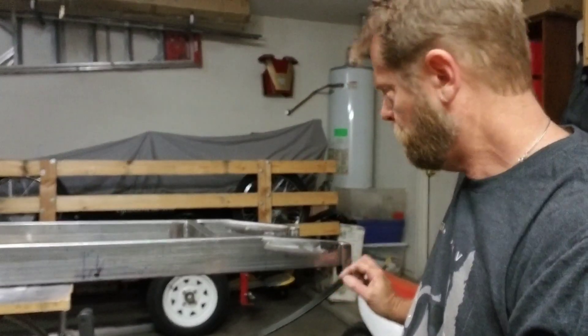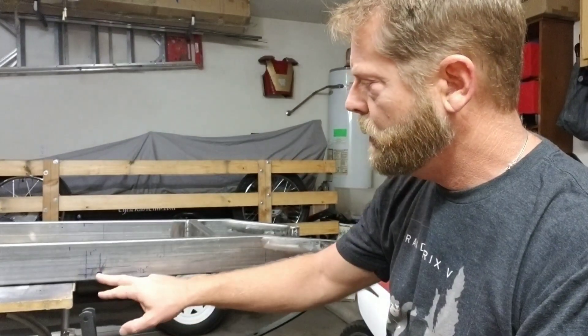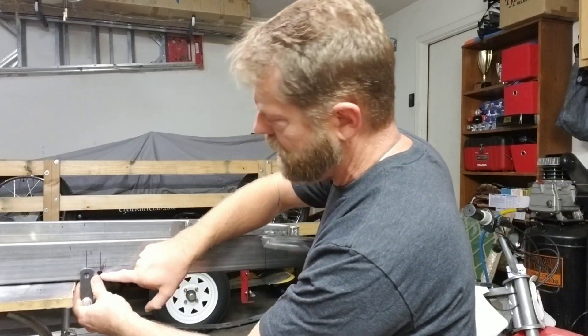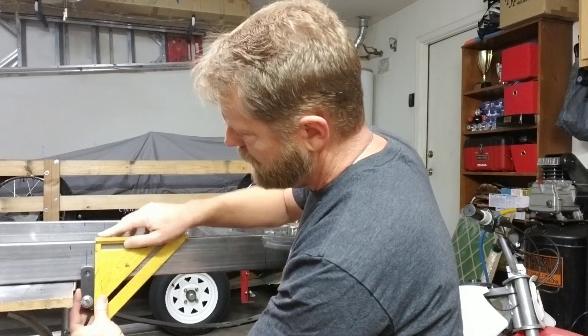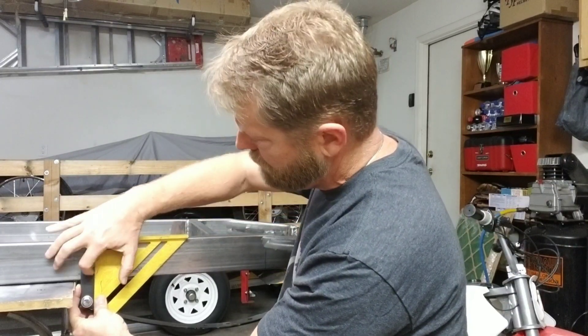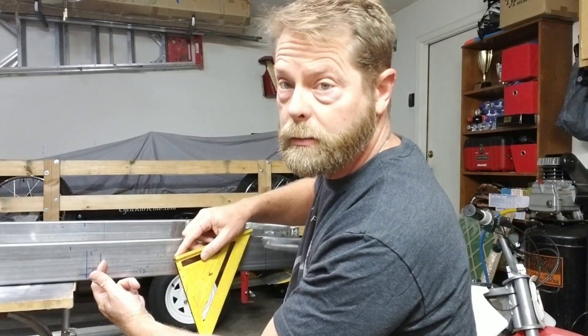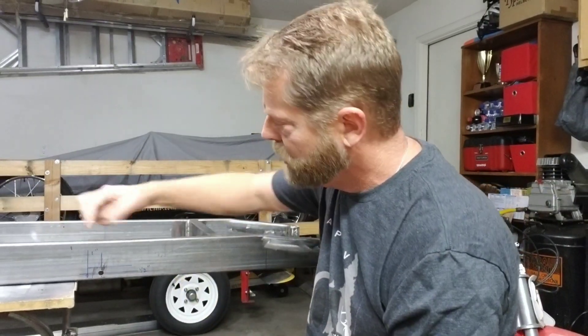Last night we had a lot of progress. I got the whole front end welded up — both sides all cleaned up and ready to go — and I drilled the hole. The way I established where this hole goes: there's an index mark here at the front, so I just brought the piece up about a half inch, put a half inch line across so I knew where the bolt was gonna go, measured to make sure it was straight, square, and perpendicular, marked it, and measured over 1 inch — that's where I drilled the hole. I have 1 inch on my other two cars and it seems to work great.